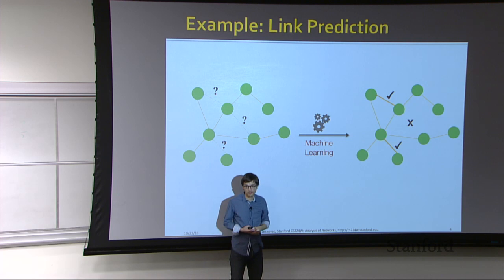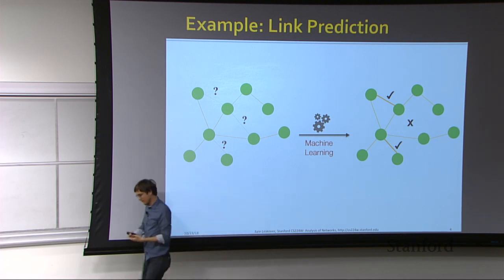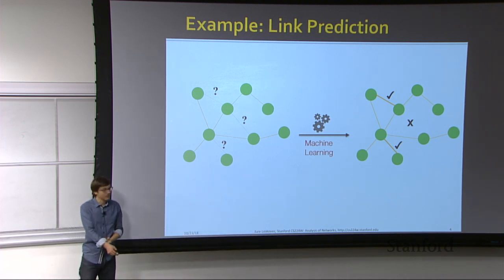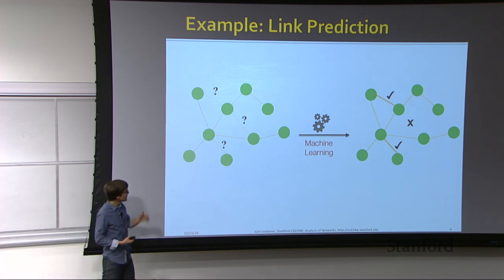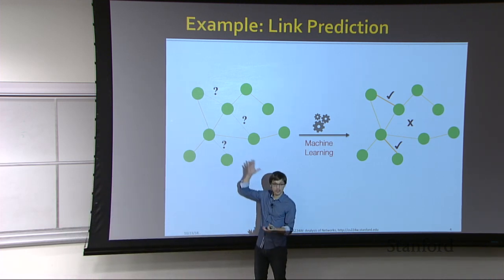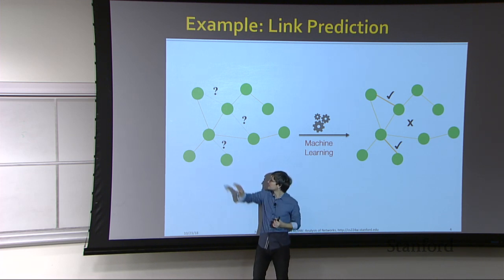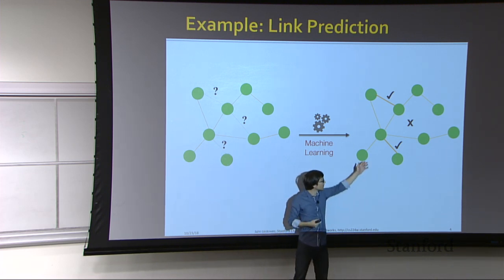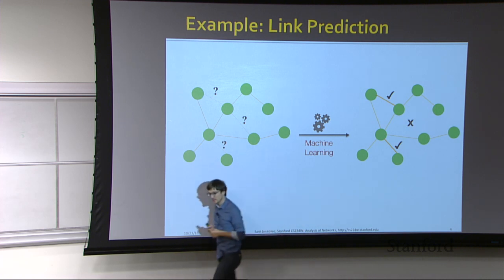A second example of a prediction task is what we introduced in the last lecture with Baharan, when she was talking about link prediction, where the idea is I give you a network where most of the links are observed, but some are missing. Can you predict which links are missing in this network?